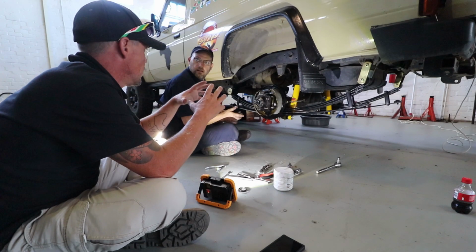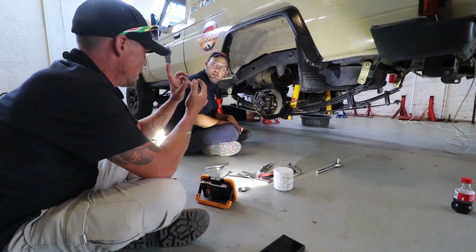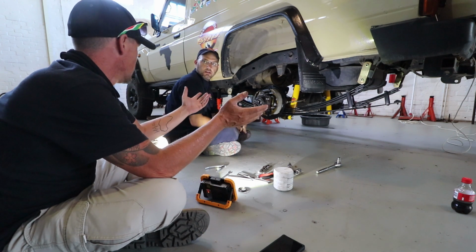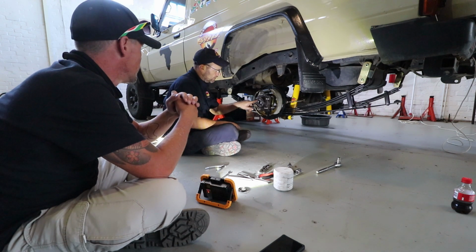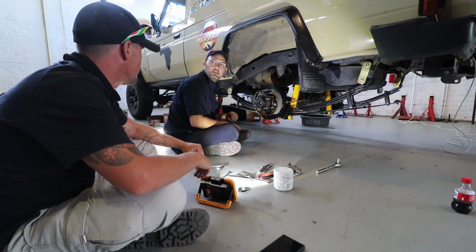So where do we sit now? We've replaced obviously the leaf springs, the shocks. We've checked the drums. The drums were already bad, they were at full capacity. So replacing the drums, the shoes, the wheel cylinder, and the bearings. And with the bearings, we had to replace the side shaft seal, and then we saw that the side shaft seal is worn out.